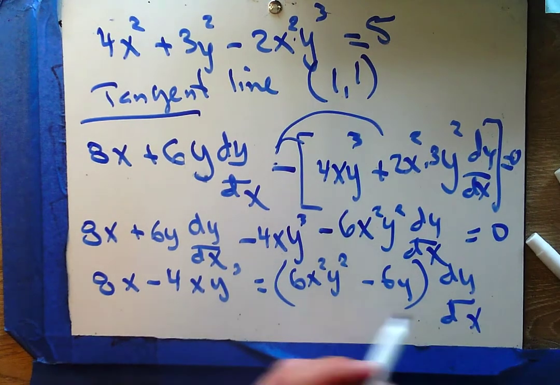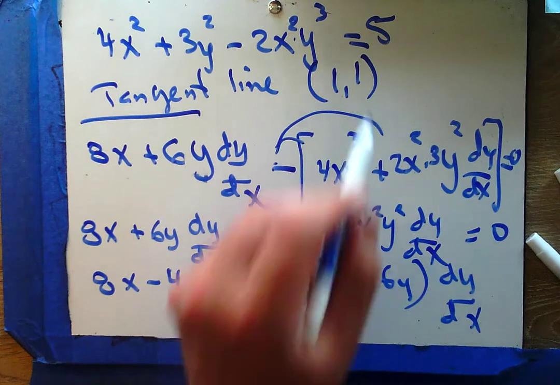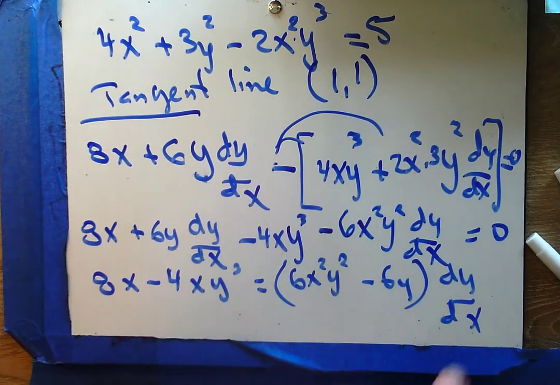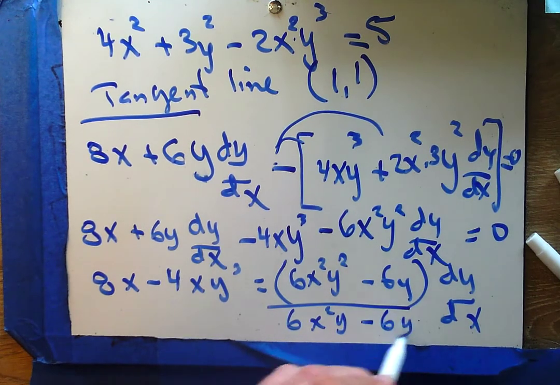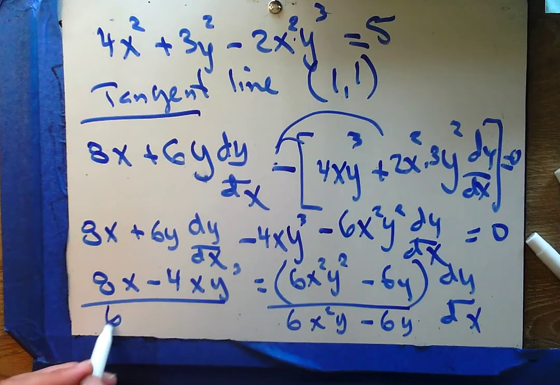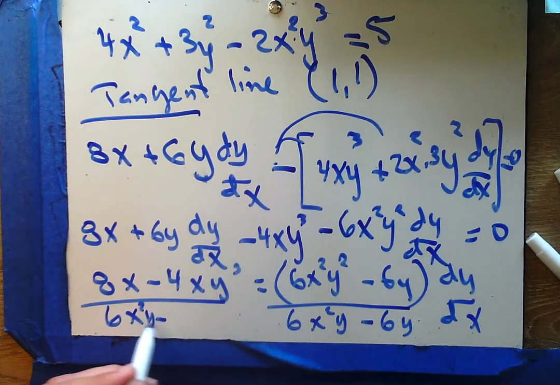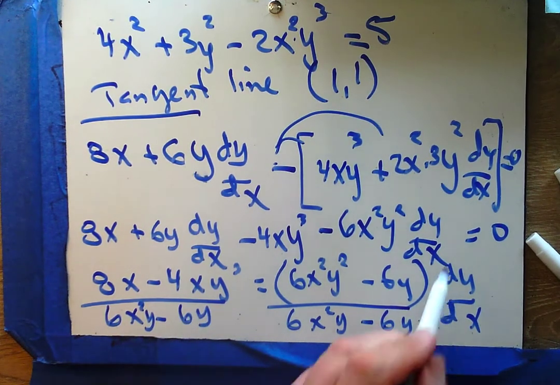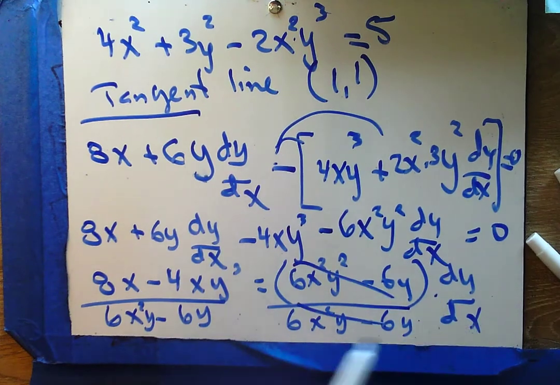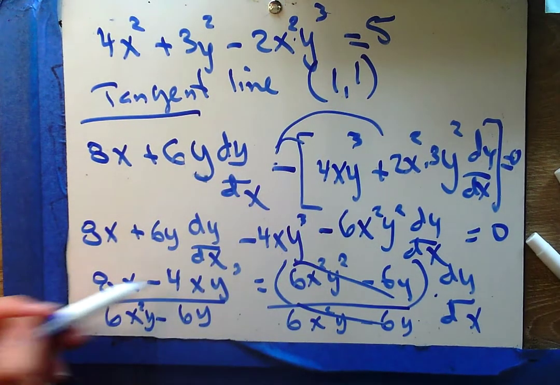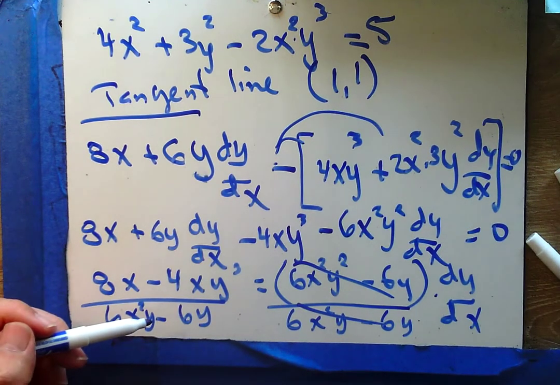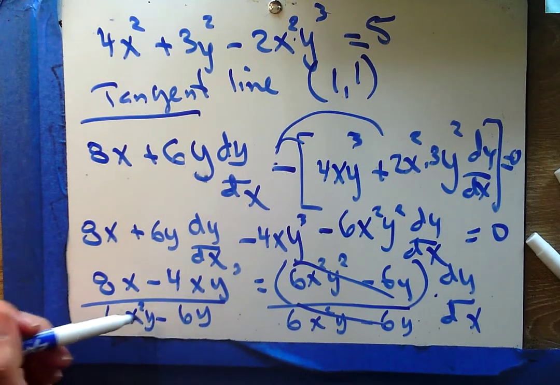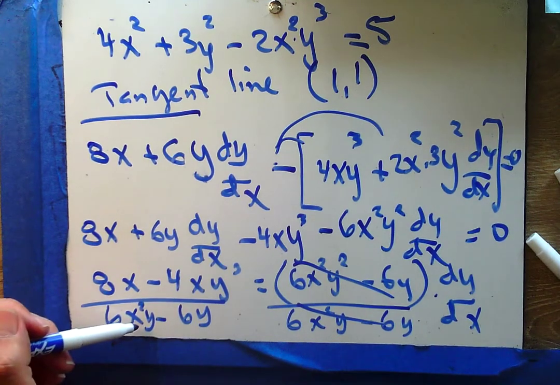Actually, you can kind of stop in here for the purposes of finding the derivative. I just want to solve the equation for this. I myself find it less confusing to actually take that last step or two, x squared y, 6y, to get my dy dx by itself. Now when I plug in 1, 1, I have 8 minus 4 over 6 minus 6. 6 minus 6 is 0. That's going to be an undefined slope.